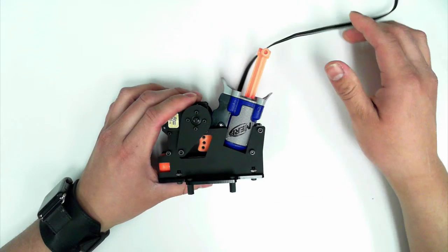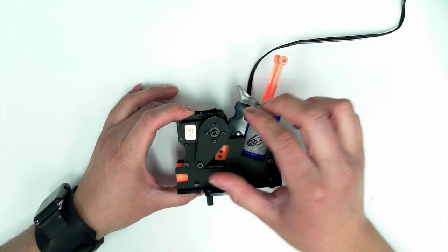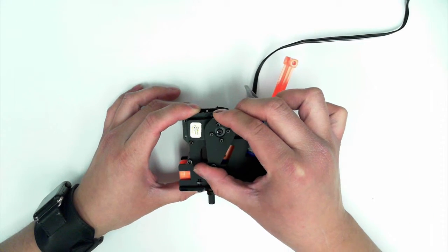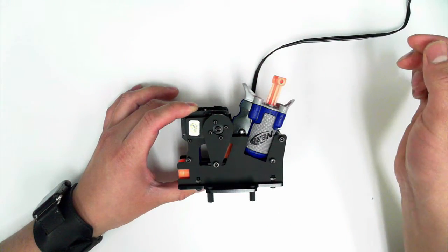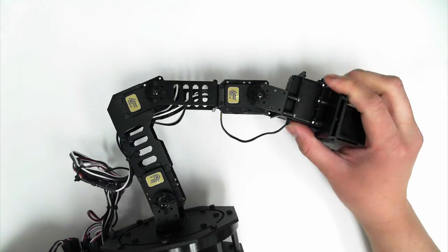We could even put this foam dart gun on our turret. As you'll see, there's a servo right here, and by controlling the angle of the servo back and forth, we can fire the gun. Here you've got a RobotGeek snapper arm with 5 different servos.